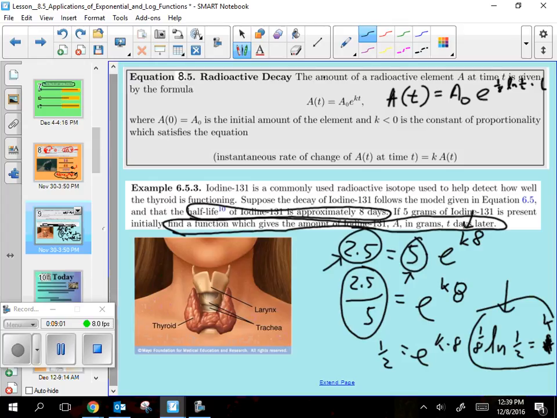times t. And now, do I know my initial starting amount? Yeah, I know my starting amount was 5 grams in this problem, so I can put that here. So I can get rid of that and put a 5. That's an equation that puts in everything we know, but leaves the time a variable. That way, if we want later, they can tell us, okay, now use it to find time is 24 days. How much is left?